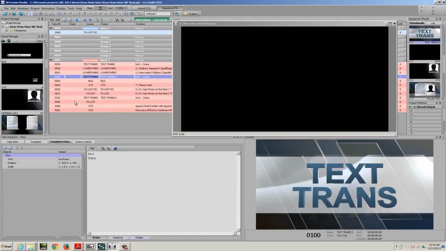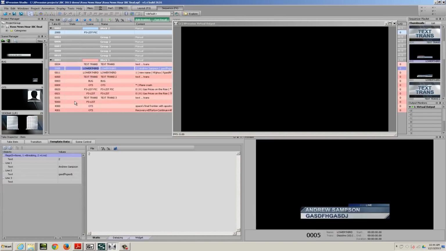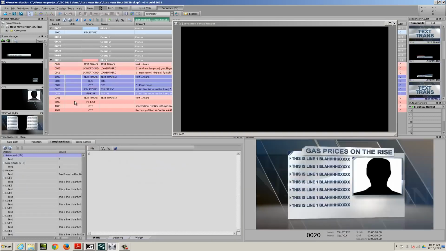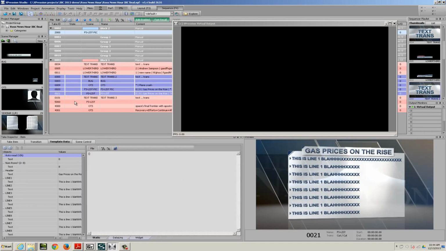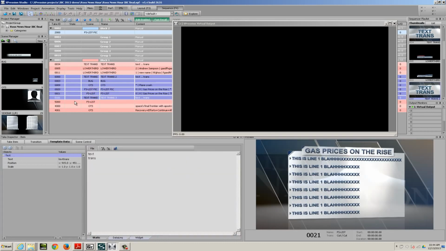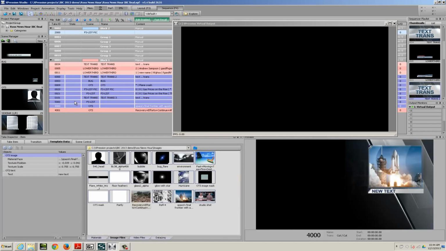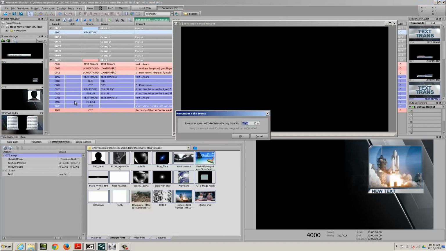And the other option is you can actually highlight whole groups of items in your sequencer. This is a very, very cool feature. If I hold down the Shift key and then push down with the arrow key, I can select multiple items simultaneously, like this. So I have all of these items selected. Now I want to renumber them all within a specific range. So I'll hit Control R, and really all we have to do, if you read this label carefully, it says renumber selected take items starting from ID what. So you pick your ID.